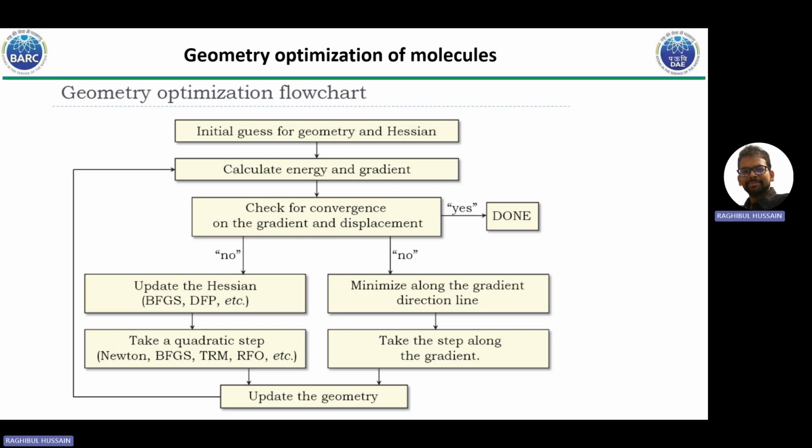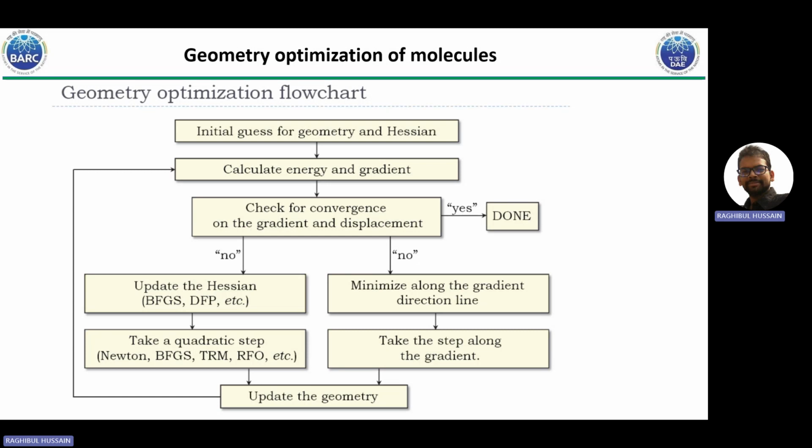You can check the displacement also, that after moving the position, whether the displacement is causing any change in the structure or not, or you can check the del E by dr. If it is 0, that means you have reached your equilibrium geometry. Okay, so if it is done, fine, your work is done. If it is not done, you just repeat it.